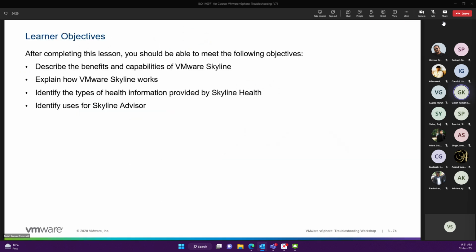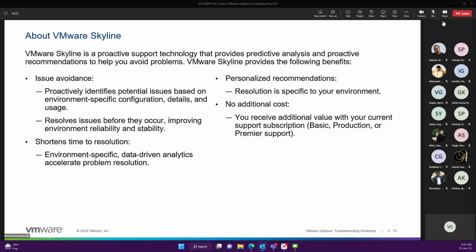VMware Skyline helps to reduce the total support time. VMware Skyline is a proactive support technology that provides predictive analysis and proactive recommendations to help you avoid problems. VMware Skyline provides benefits.